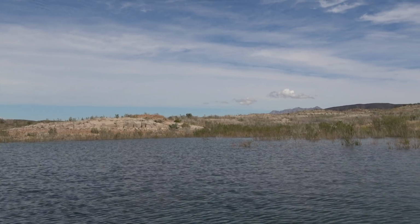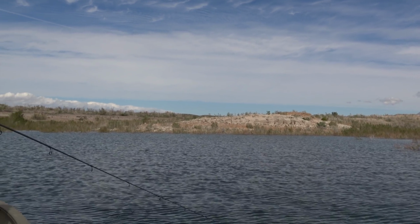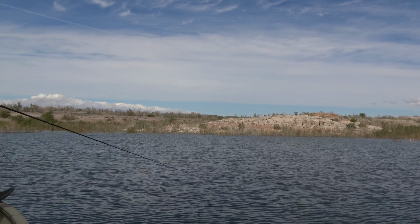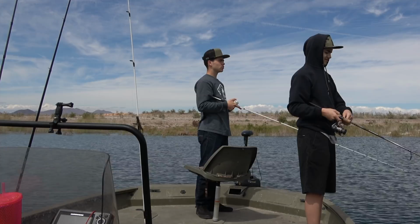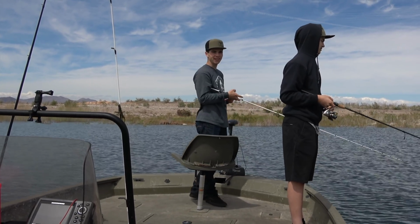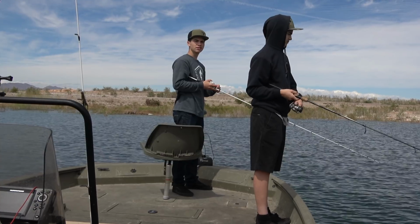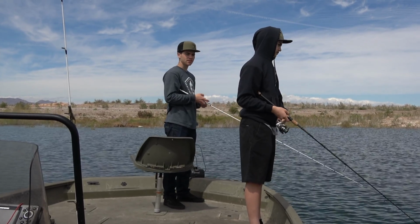So we're out here. The water temp is 59 right now. Still a little on the cold side. We have a little storm coming in for the next 3 days. It's supposed to be rainy, cloudy, all that stuff. So right when the storm rolls over, there's gonna be a lot of really hot weather. So we're gonna hit the 80s actually, like mid 80s on some of the days. And right about then is when we're gonna start seeing the water temperature rise to the ideal temperatures and start getting bass on beds and stuff.